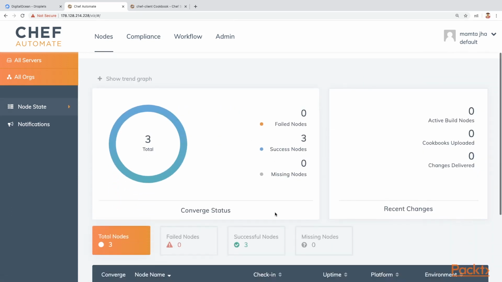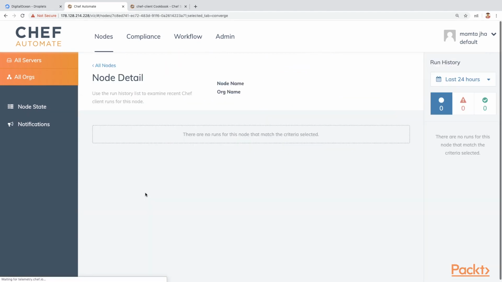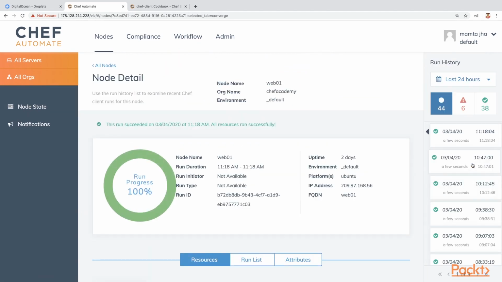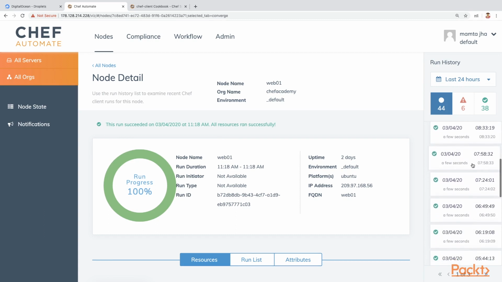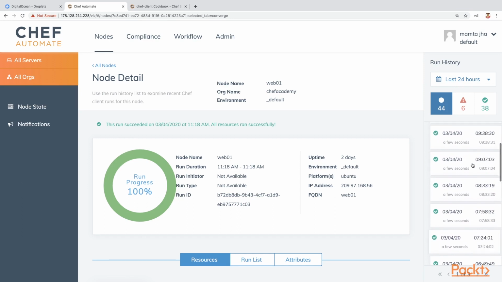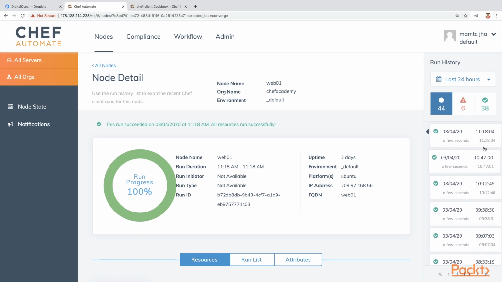And here, after every 30 minutes, it will now execute a Chef Client Run. In the past, I have already configured a periodic client run for the Web01 server, and you can see so many executions on a periodic basis happening on this particular server. In the same way on Chef Node 1 also, the periodic configuration is done and it would periodically update the client run data over here. So in this way, we can enable the Chef Client Run periodically.